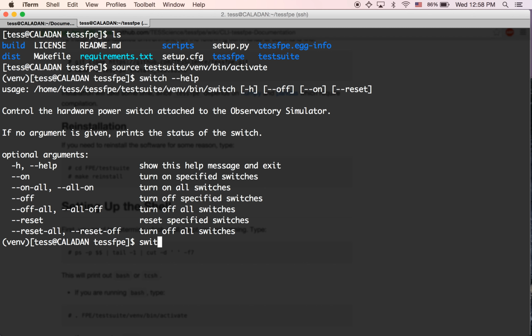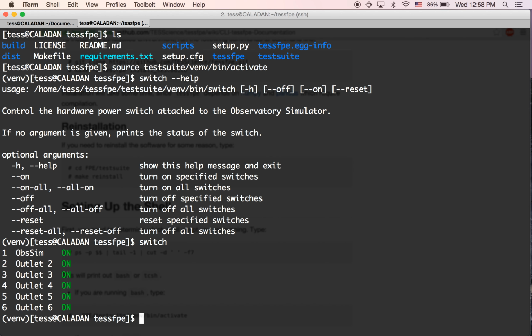If you just type switch, it'll ask you to log in if you haven't already logged in, and then it will tell you the status of all of the hardware switches.